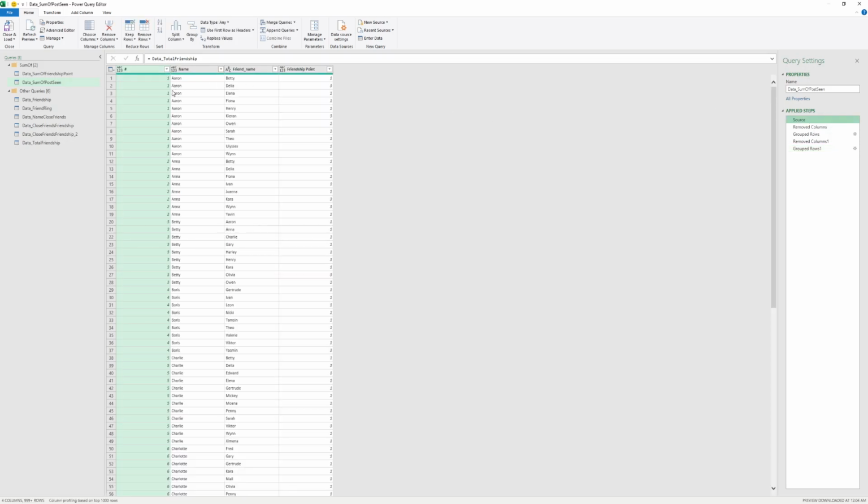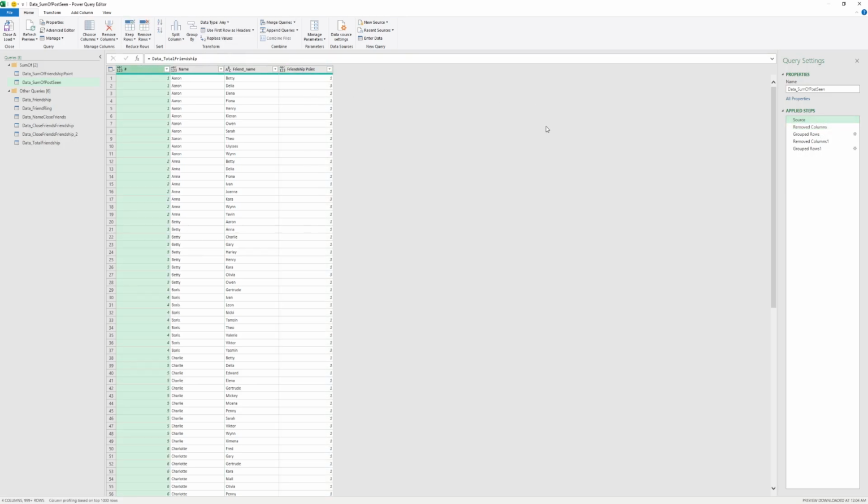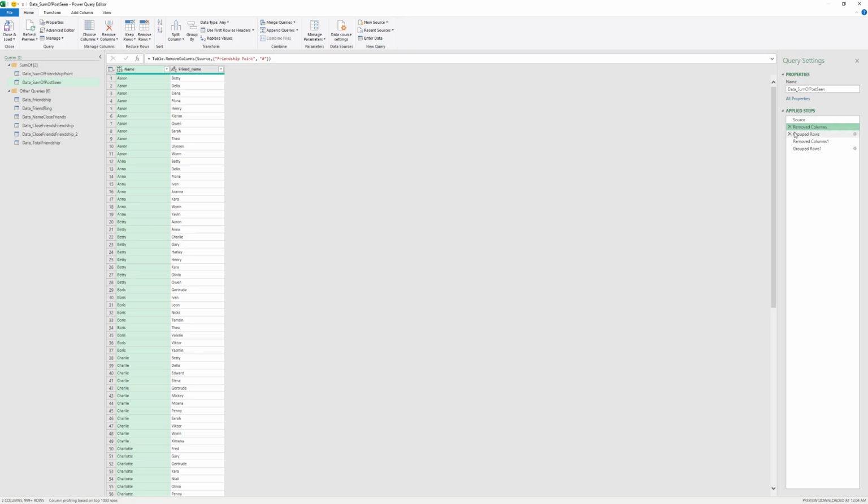And the next one is the data sum of post seen. This one I will use the source from data total friendship, which is what we just unioned, the friendship and the friends of close friend. And this one is a little bit tricky because there are some duplications here. So the first step, I just remove unused columns, this column and this column. I will not use them, just remove them. And then I will group rows to deduplicate. Actually, I just don't know how to select this thing, so I just use this way. It's a very stupid way. Okay, so this step is to select this thing.